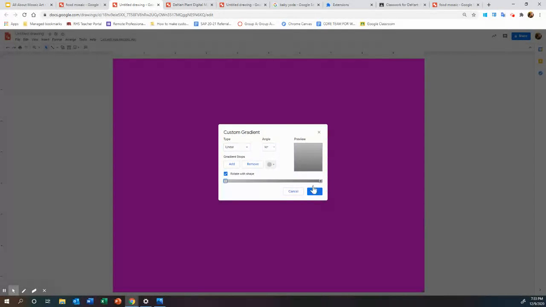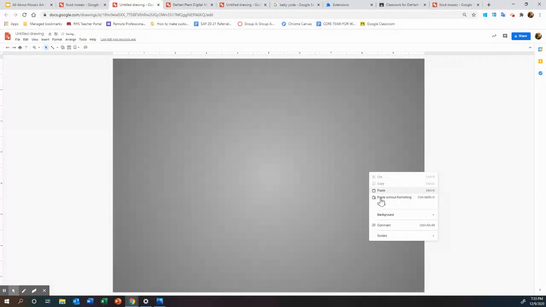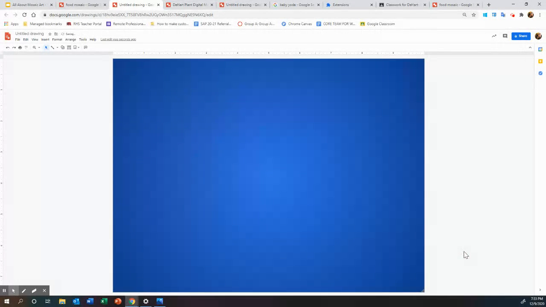I can customize a color. I can also choose how it fades, like radial. I like that. I think I'm going to do a gradient, and I am going to do blue. I like that. That's nice.